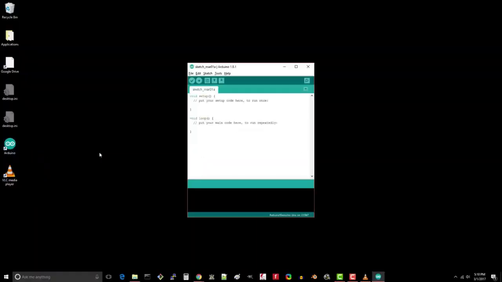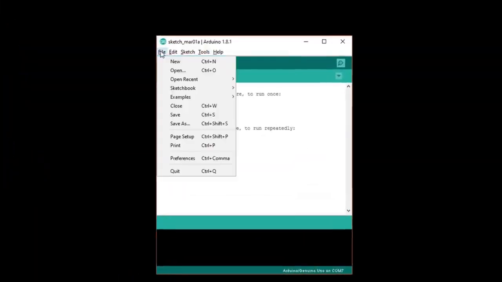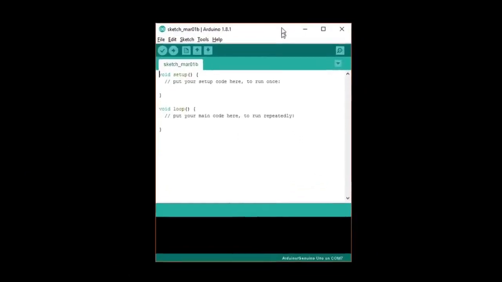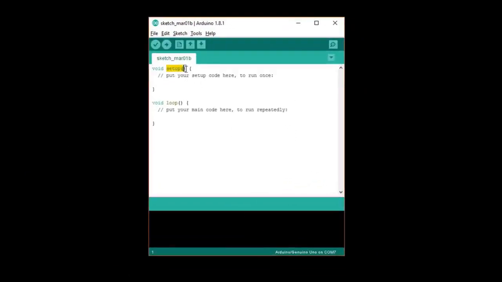After all these connections are done, I'm going to first see what the logic can be. Now I'm opening the Arduino IDE. I'm going to open a new sketch, with void setup and void loop. We have seen it, right? In void setup, we define the pin numbers, the input pin and the LED pin number, and in void loop we define the logic.